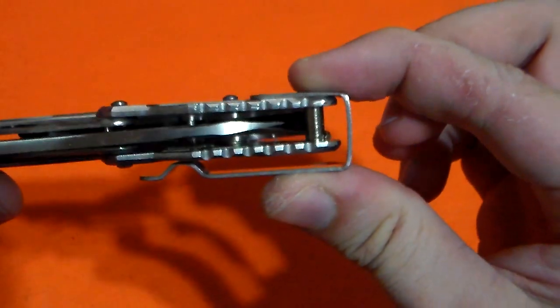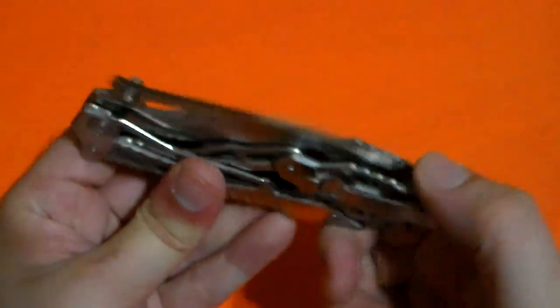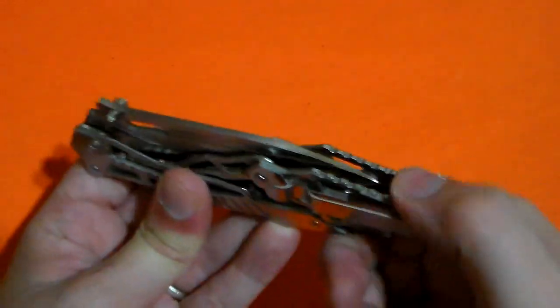Centering, by the way, is perfect. So that is, I guess, an upside. But honestly, with all the downsides weighing this knife down, and you can see I'm getting those misfires.